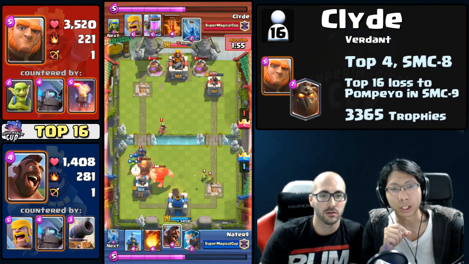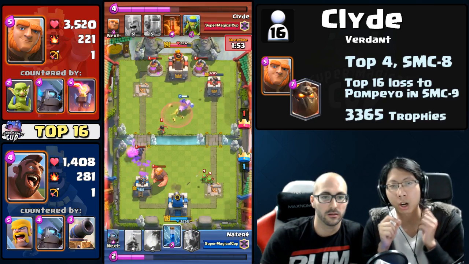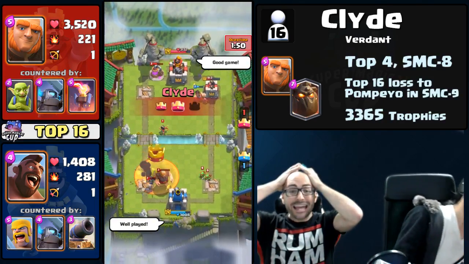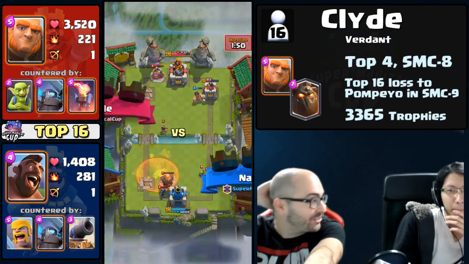Oh no! And this could be really bad. The Princess in the back, the card play was so perfect. Here it comes! Oh no! Clyde takes it in overtime, right as the Hog Rider touches his tower.